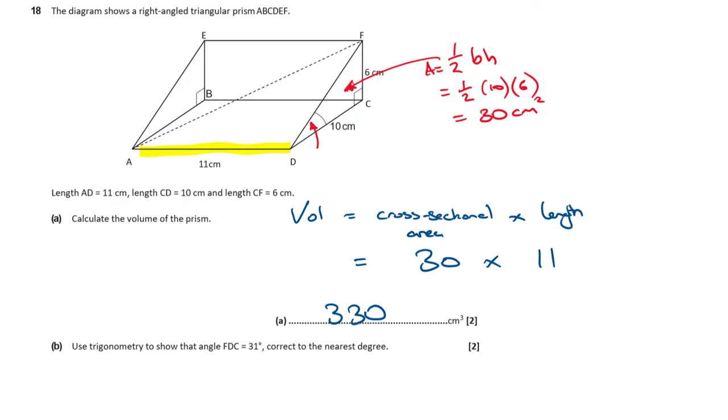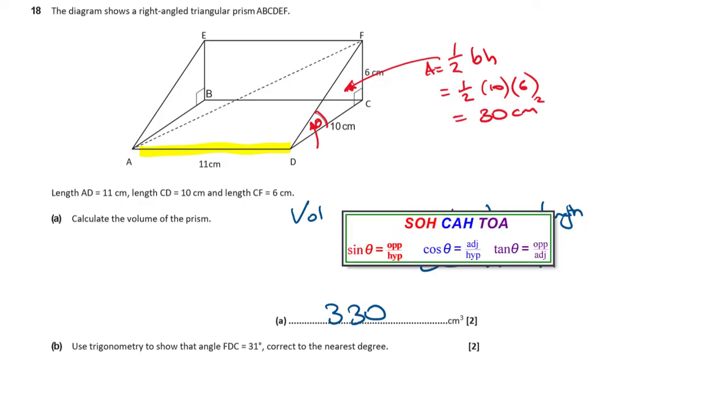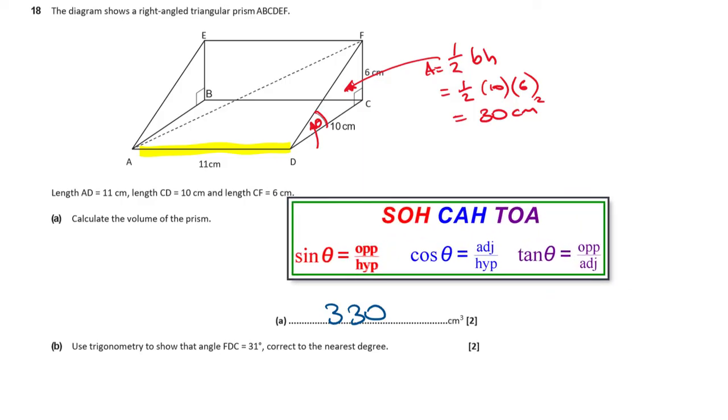Okay, so we can't write 31 in there. I need to go and find it. Okay, I want to find it and then find out that, oh yeah, it's 31. How can I find that angle there? Okay, well, can we use trigonometry? If this angle is theta, then I've got the opposite and the adjacent in a right-angled triangle, so I can just use straightforward trigonometry here, can't I?